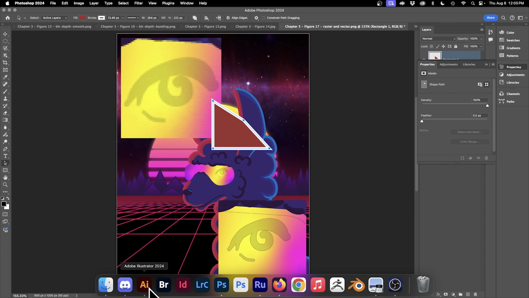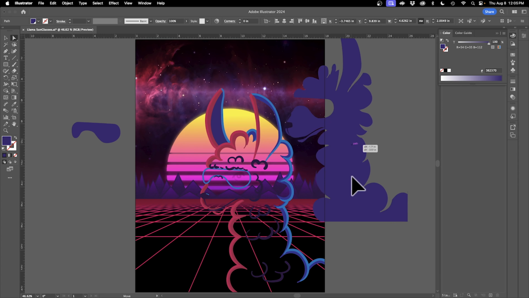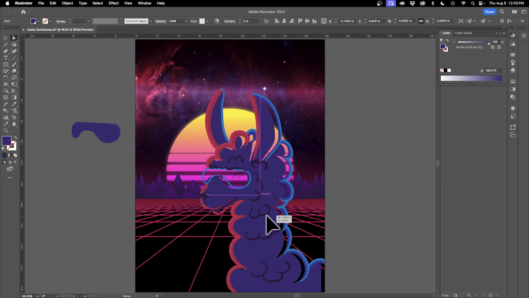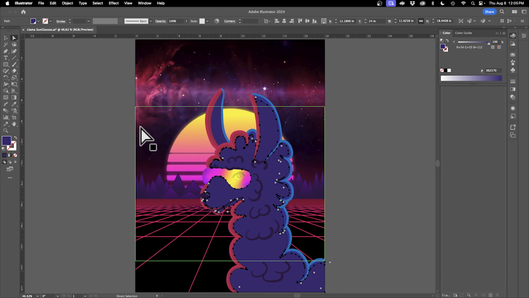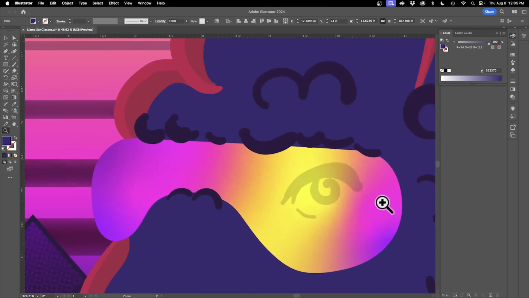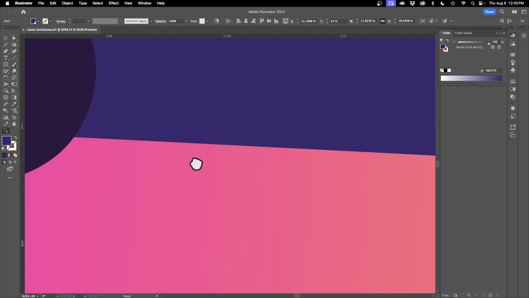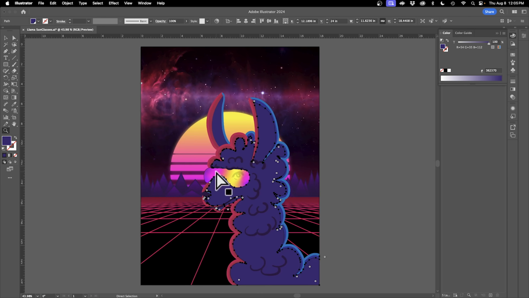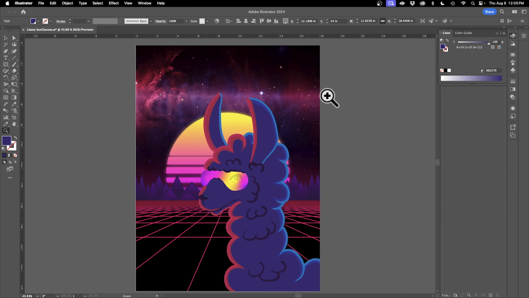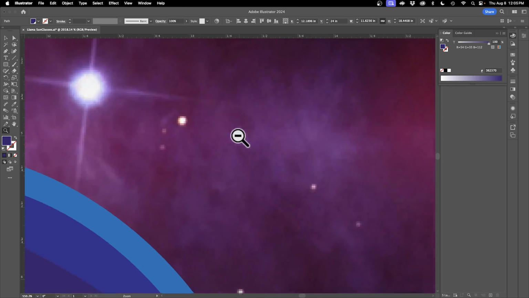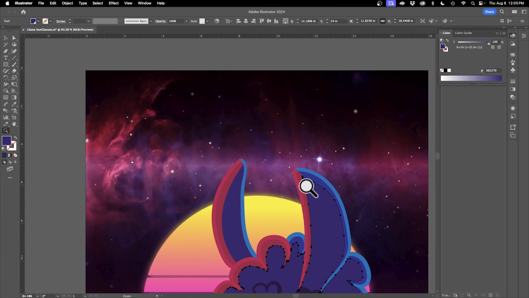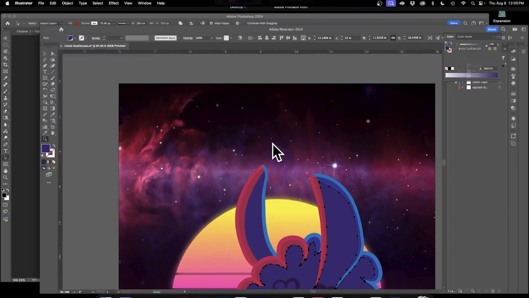So if we go into Illustrator where this was made, we can see that I've pulled apart my llama here, and it is made up of these blocks. Let's take a couple steps back, restore it to where it was. If I hit Z for the zoom tool and zoom in on this, at no point am I going to get pixels, because this is just math. There's no mapping of pixels. It's not a bitmap. It's not a raster. But if I zoom in on my background image, we can see that this is a raster embedded in my vector file. And again, it's made up of those little individual pixels.